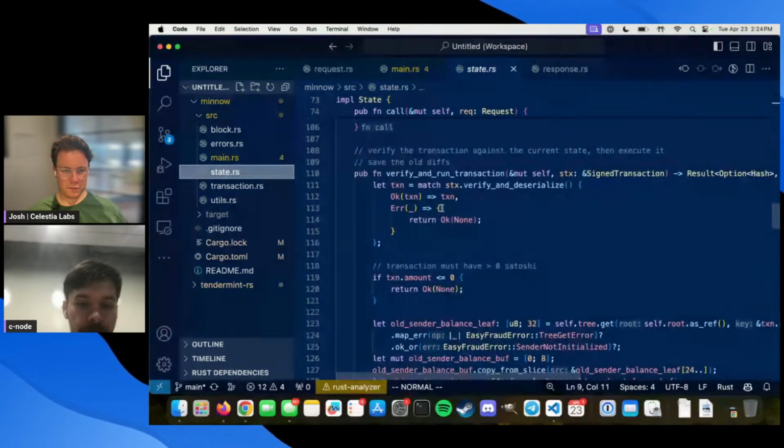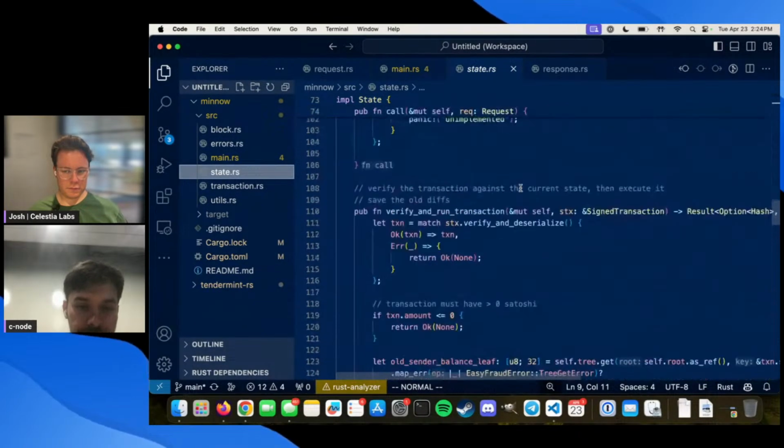So that's everybody who gets the token when the chain launches. So let's look at how I validate the initial state.